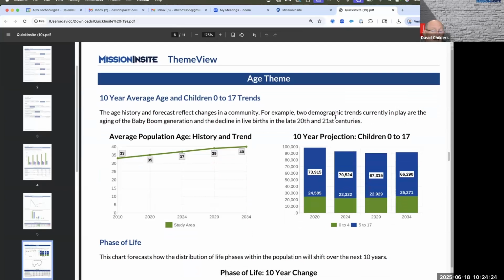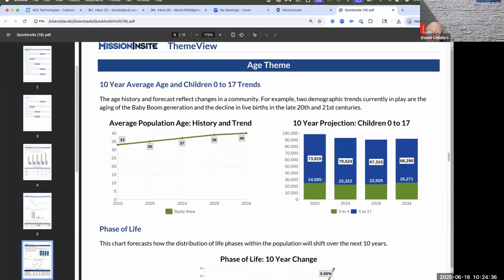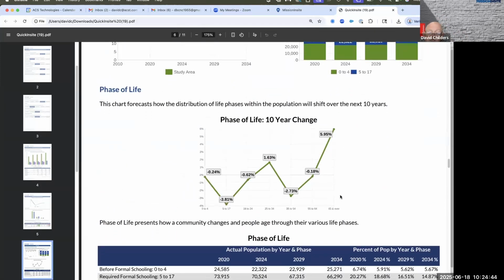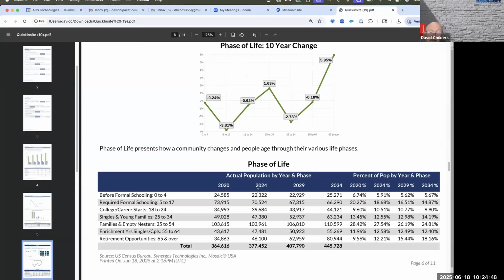Age themes. I'm looking at creating a preschool program. I'm looking at creating a school in this particular area. Are the numbers going to support that? So I'm looking at numbers and even ages of numbers of preschool and school age kids in this community. How's that changing in the coming days by population, by year, and phase of life, which is by age?